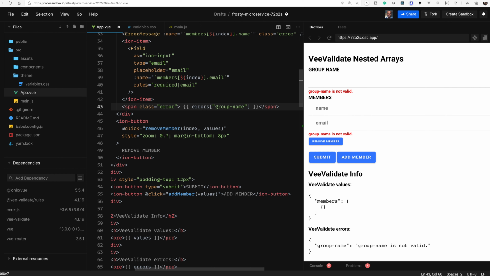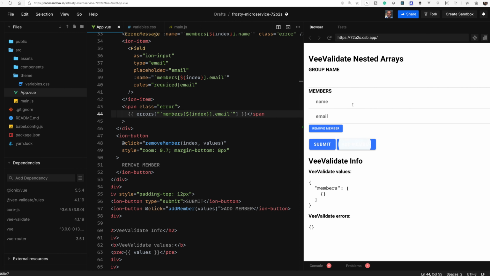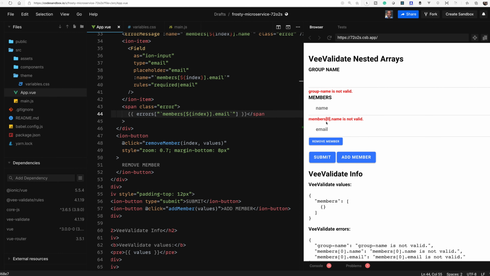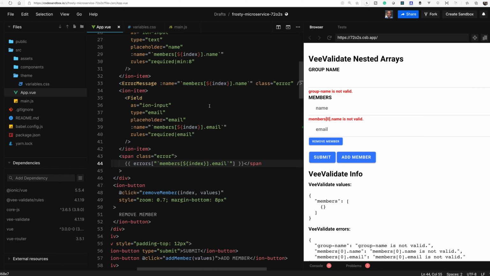So what we want is this name right here. So if I take this name and go like this, and do an add member and then a submit, you see we're getting, why is that there? Member name is not valid. Yeah, member name is not valid, but we're not getting the email.